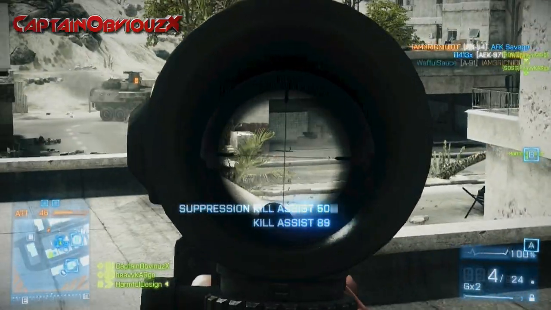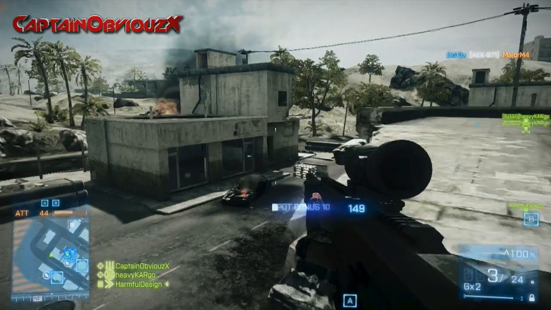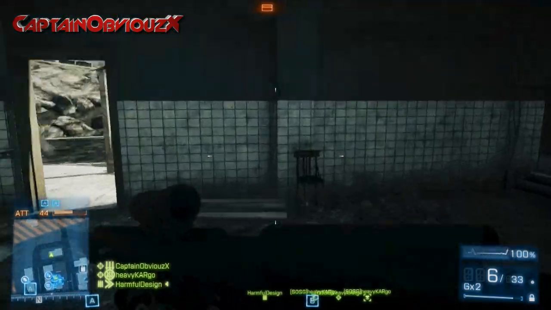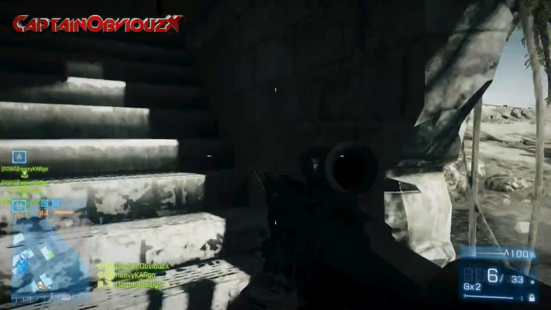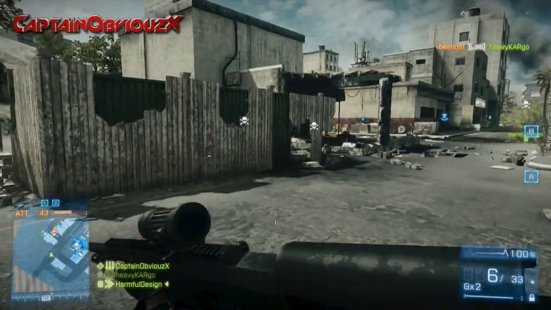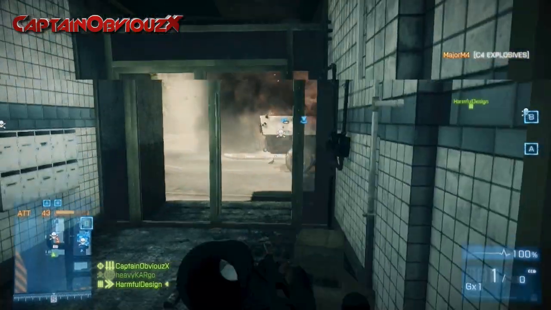I spotted an enemy machine gun. We got a lot of assists. Where's the enemy team? Oh, there's a lot of guys in here. Gotta find out where they are. Well, see them are in the vehicle. If I move over here, I can get a vantage point on some guys. I think they're in this building over here. Throw a grenade over there. I don't know how I have two grenades.